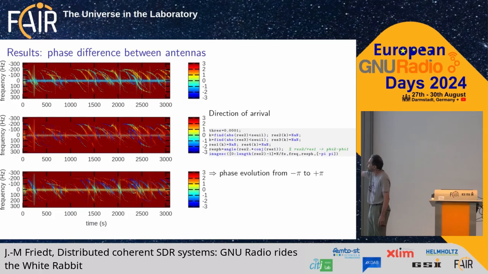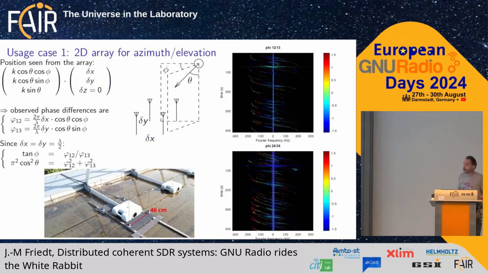So you see that we can expect to have a beautiful direction of arrival measurement, and this is just the angle of the IQ stream, second antenna divided by first antenna, so phase subtraction. So now that we have these beautiful, continuously varying phases, what can we do with it? The first thing is we might want to have azimuth and elevation.